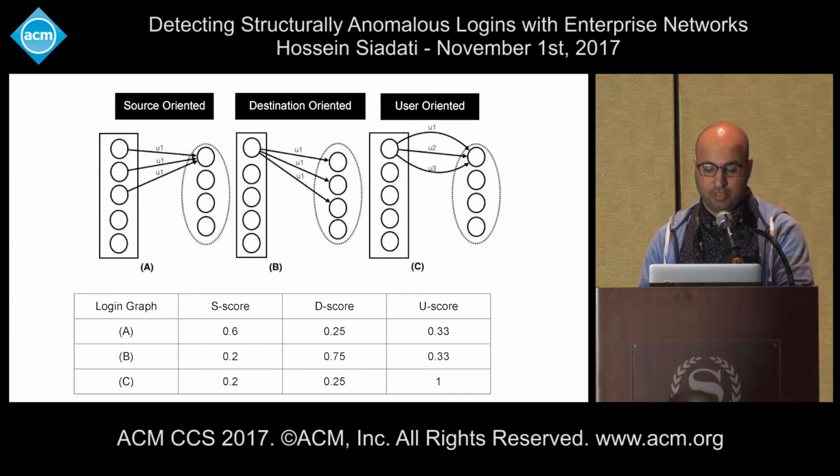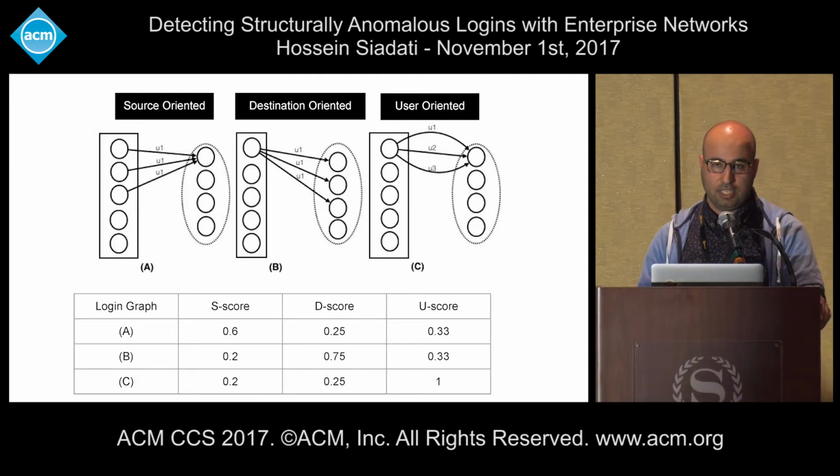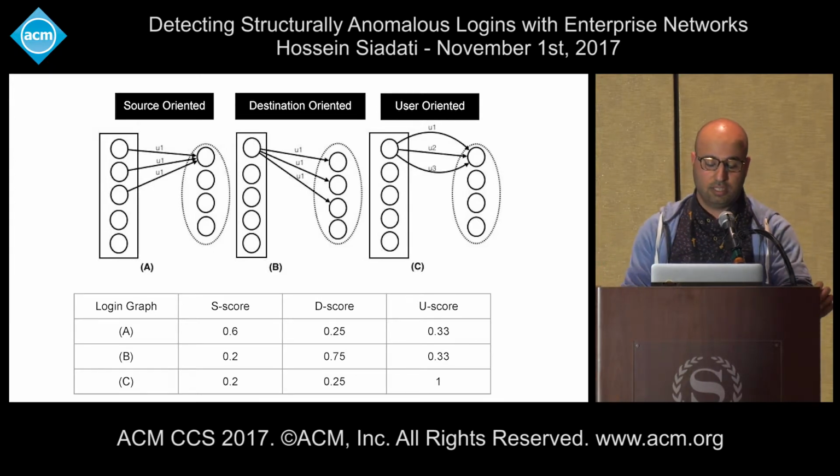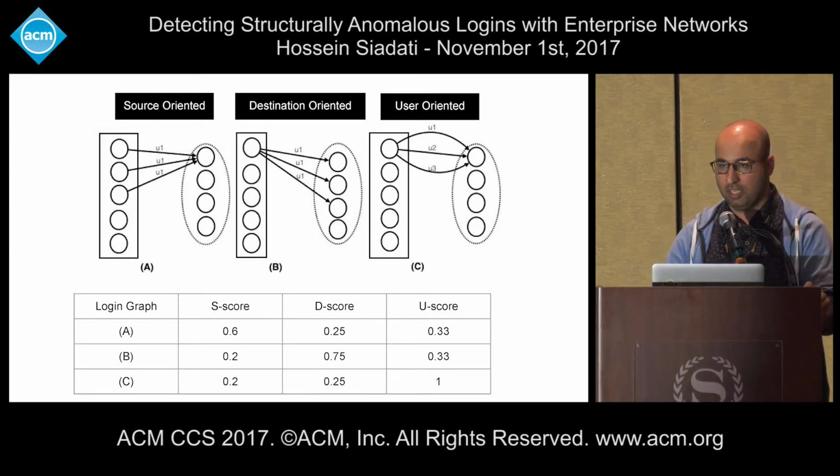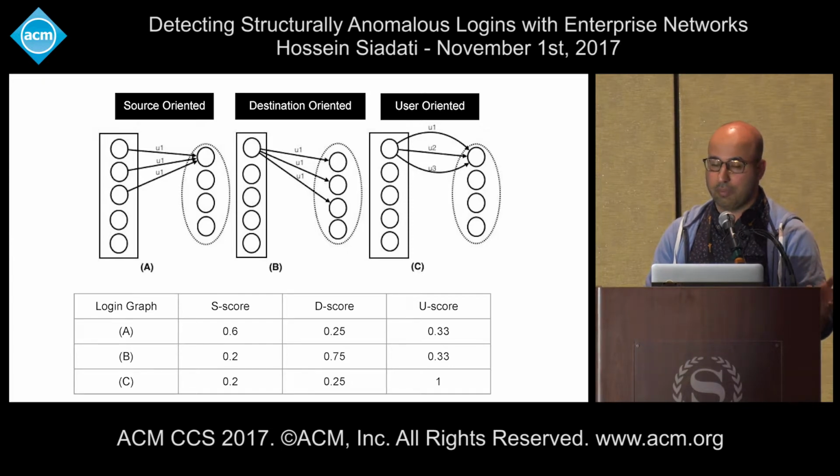At the same time, if we compute the D score, which shows the range of the computers in the destination that we cover based on the history of the logins, we see that only one login from this type of computers was the destination of login. As a result, the confidence or orientation score for the destination D score would be 0.25. And as a result, if we see in the future that a computer from the rectangle department connects to a new computer in the destination, we detect that as abnormal because we don't expect to see that.